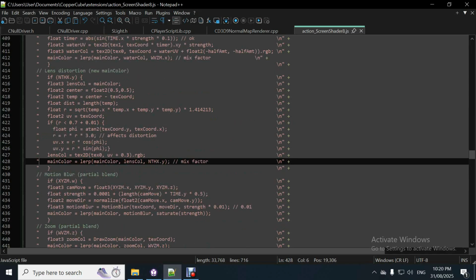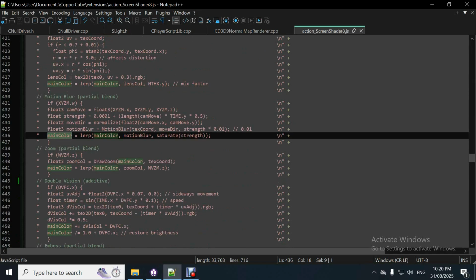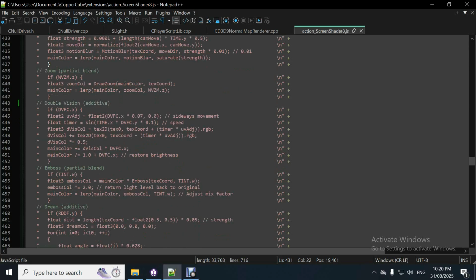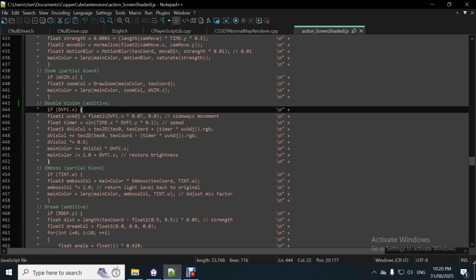So that's the function for it, but the actual main code, there it is there, it's a lerp function. Yeah, so a lot of them do that. Partial blend, so you're lerping between the previous output colors, whatever shaders you're running or no shaders, to the output color of this particular shader, and just a percentage of each will be joined together, and it does work. But the additive one is the best because you can just add them all together, really, actually.